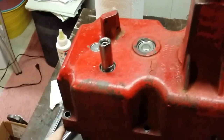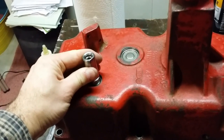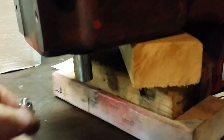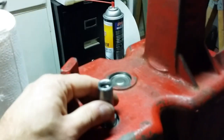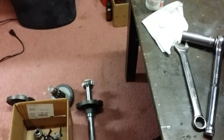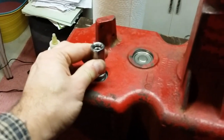So even if this thing was all tightened down, you still have a fair amount of play in the shafts, input and brake. And you can hear this one too. So just like the rear, when I did the differential, I put the thrust washer in there to soak up that slack. I'm going to do the same thing here.